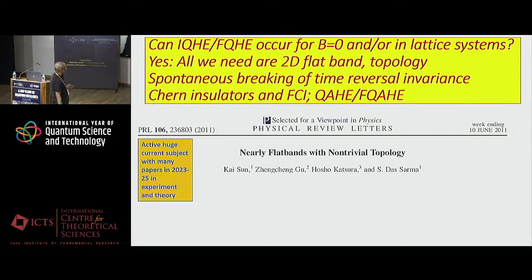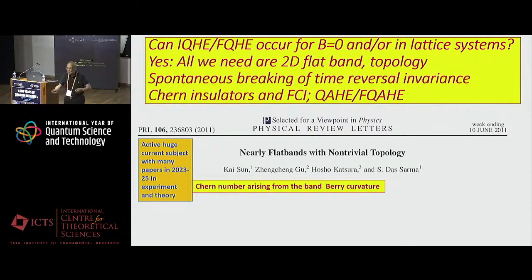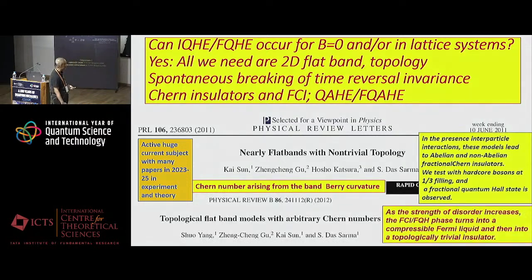And we showed that if you take a really crazy lattice, I mean, we knew what we were looking for, right? We're looking for a Chern number in the end, okay? So you can create a lattice where the band is completely flat, and you get a Chern number because of spontaneous breaking of time reversal invariance, because of ferromagnetism, because that happens all the time in solid state systems, that you can have a spontaneous breaking of time reversal invariance.